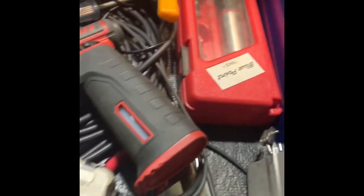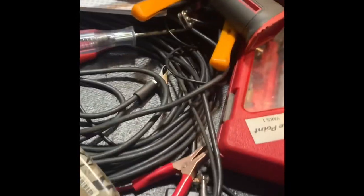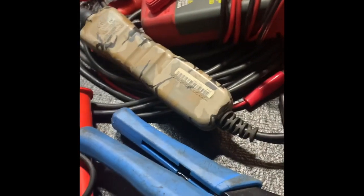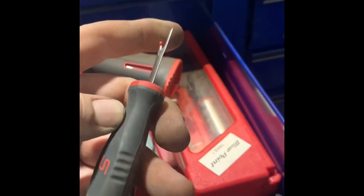Automatic strippers, Torch 300, awesome sauce, camo power probe, of course, test lights, power probe, multimeter. Probably the best crimpers, because they do not release until they're fully crimped, and then it'll let go, no guessing. Remote starter switch. This little guy is pretty cool for cutting the wiring harnesses open. It's okay, but it's there.